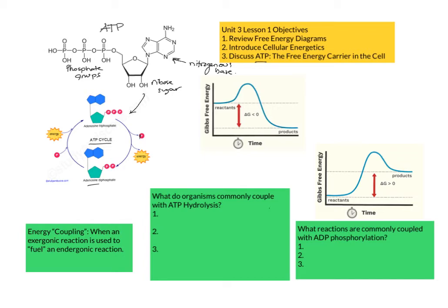Okay, so how does this molecule actually store and release energy? Well, if you take a look at this diagram right here, I like to think of ATP as a charged battery. And that really comes down to this third phosphate group. See, when that third phosphate group is actually removed or broken off, it results in energy being released, energy that can be channeled into doing different things in the cell.